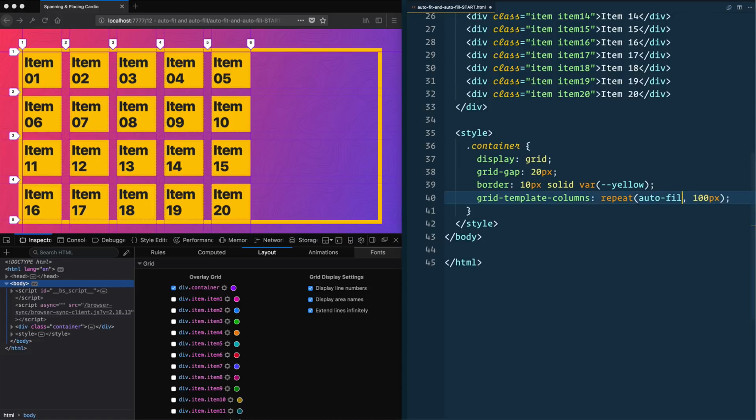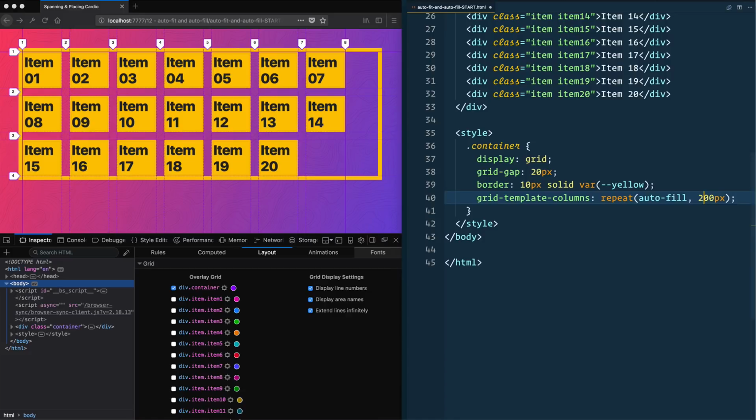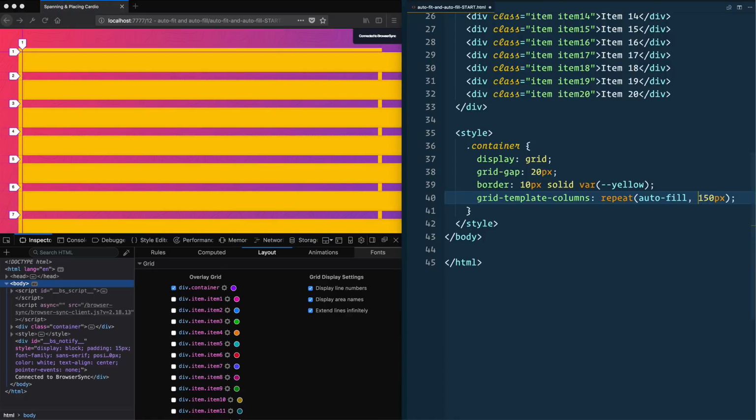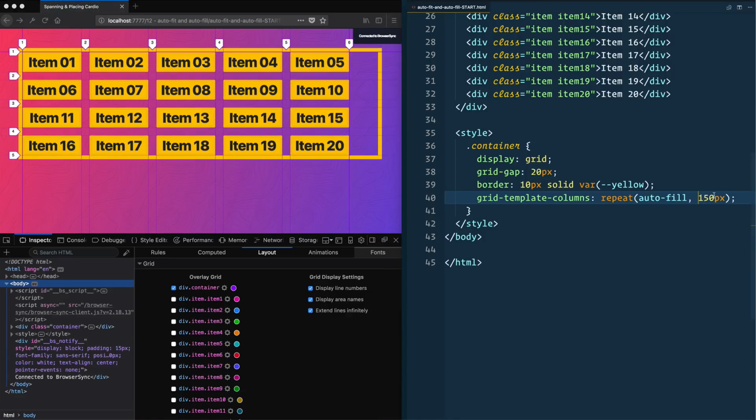So autofill, let's do that first. And let's try 150px. Right here, we have to sort of guess how big one will be, but in the next video, we're going to show how we can automatically size them. So what does autofill do? Well, you don't tell it how many columns you want. You just say, I don't know, figure it out. See how much content is in each one, and then figure out how many you could possibly fit in that.